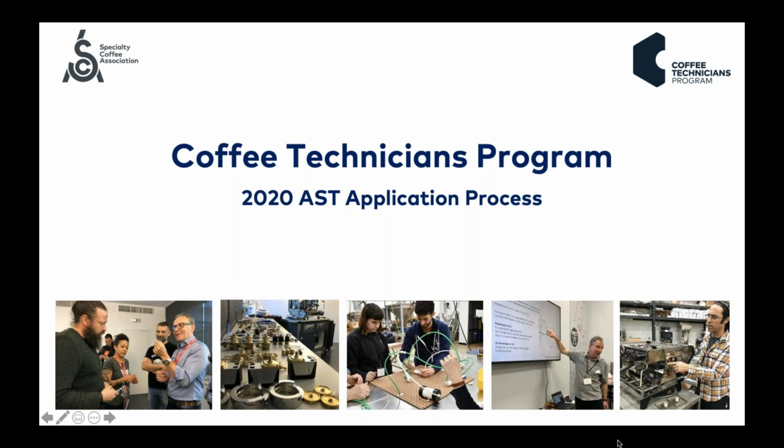And so a coming together of people who wanted to develop a community of people who support the entire specialty coffee supply chain and value chain by making sure that our equipment works and help support that entire line. And so one of the things that was important to this group from the very beginning were education opportunities for those who deal with coffee technology, and eventually some sorts of certifications by which they could communicate that they've invested in the training and the education to do a good job working on the coffee technology of customers and whatnot. So I'm pretty excited to be using this space to talk to you about this topic today.